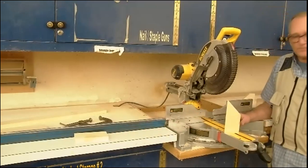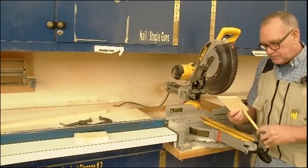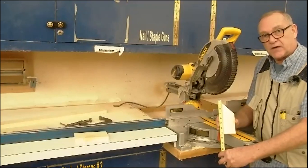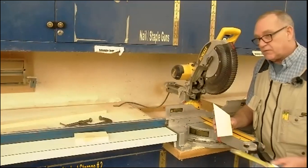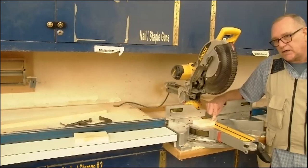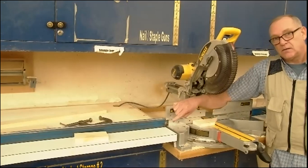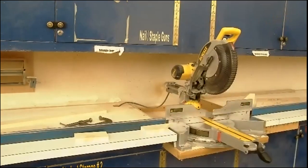Let's say you take a board like this and you measure to make your mark for your final length, and you measure from here and make a mark and cut it to final length. It's not accurate, right? It's going to be a different length from here to your mark as here. So your very first cut, all it does is square one end of the board. Once you've squared one end of the board, you can measure from that first cut, make a mark, draw a line, and cut the final length. So it takes 2 cuts to cut a board to length. You have to start with 1 good end. That's your first cut.